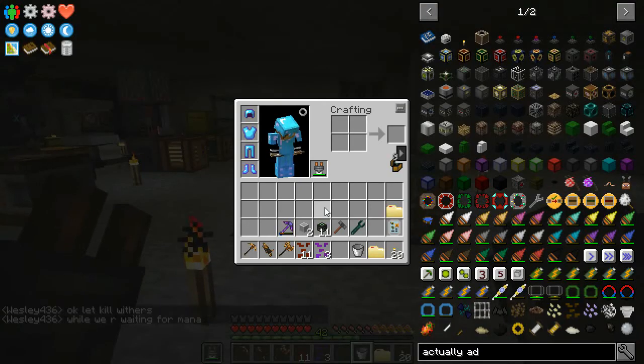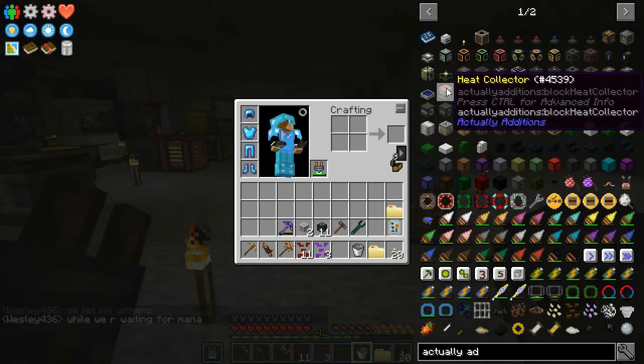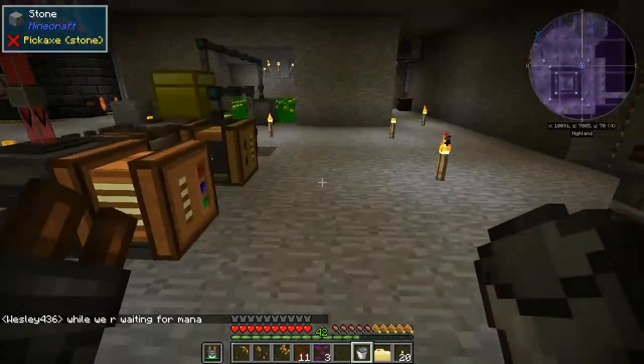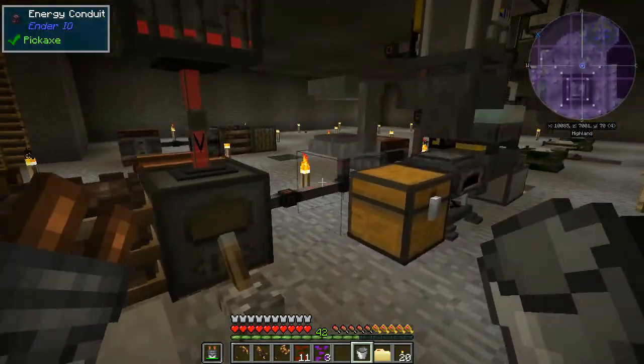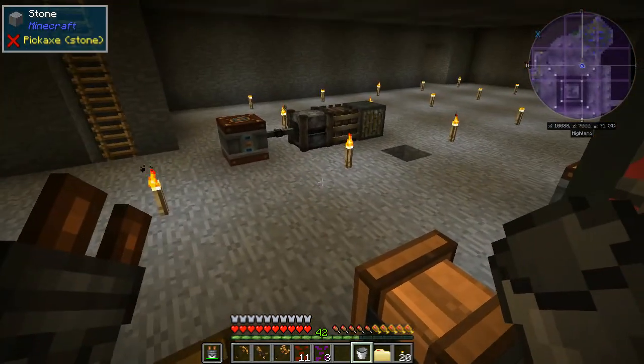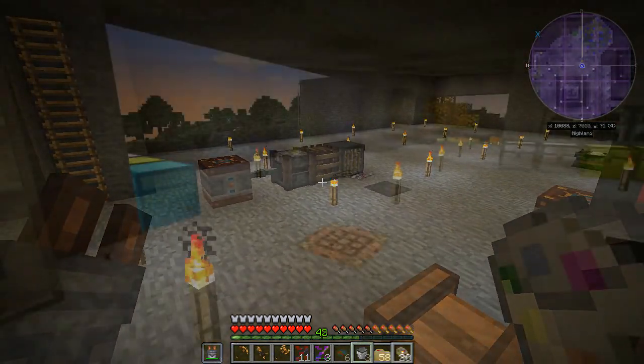I'm going to need to make a few more fermenting barrels, a bunch of these machines here, a bunch of the tiny redstone, the advanced circuit, super circuit maker, this stuff here. I'm going to need some of these, and then we'll be back and see if we can put it all together. So I will see you back here in just a bit.